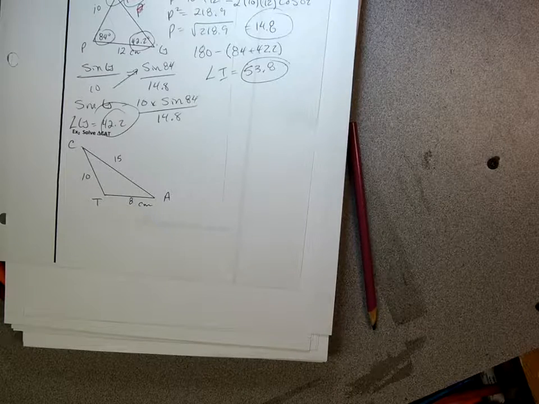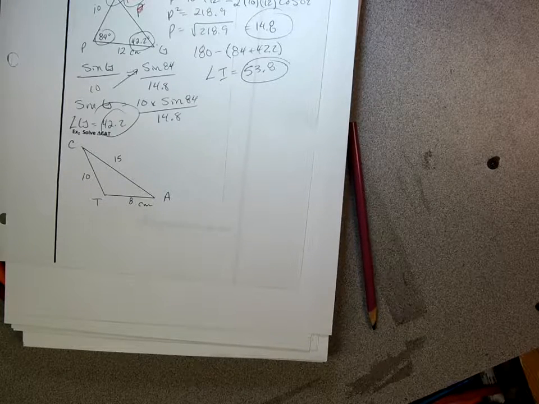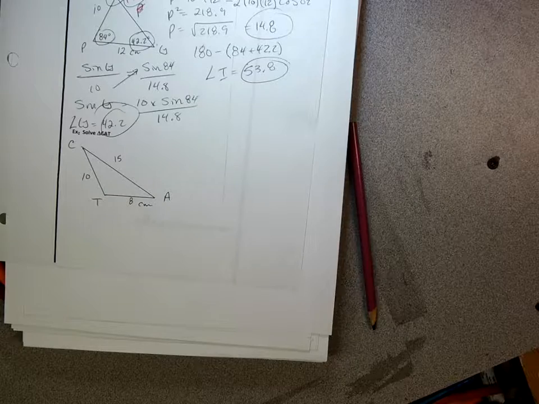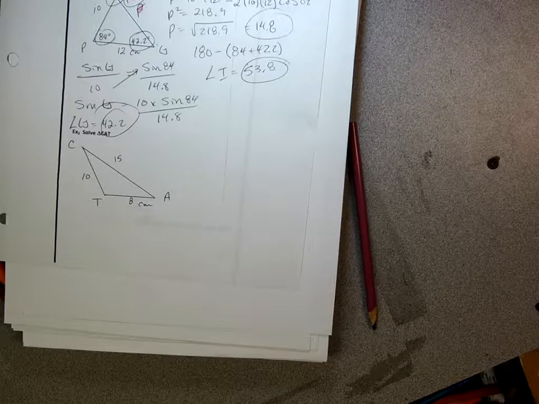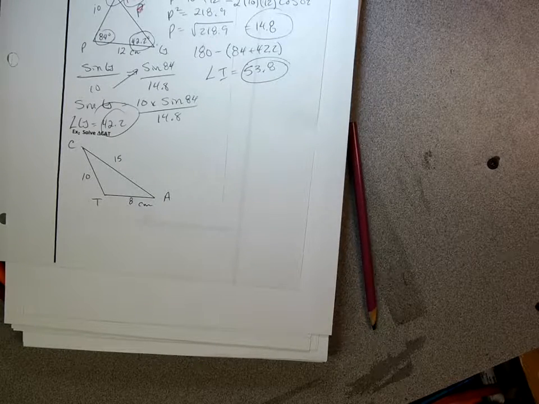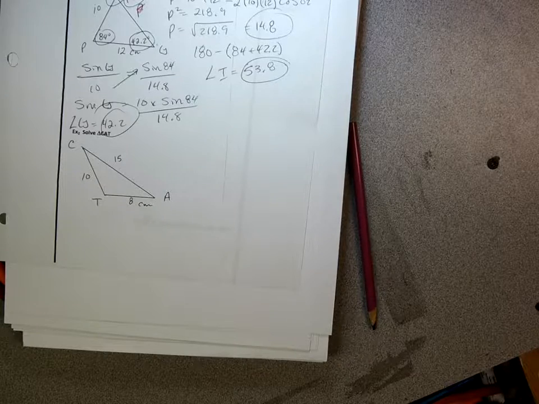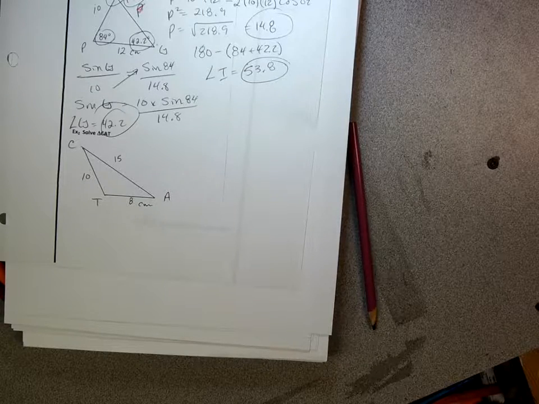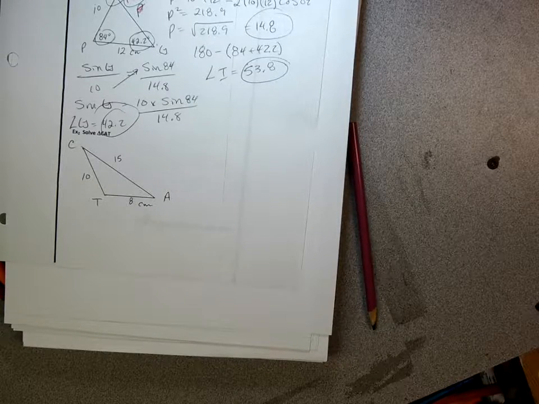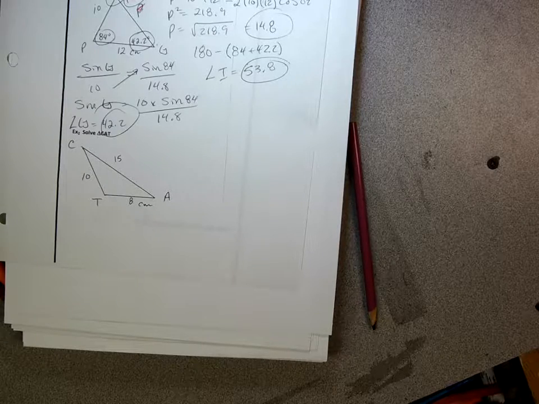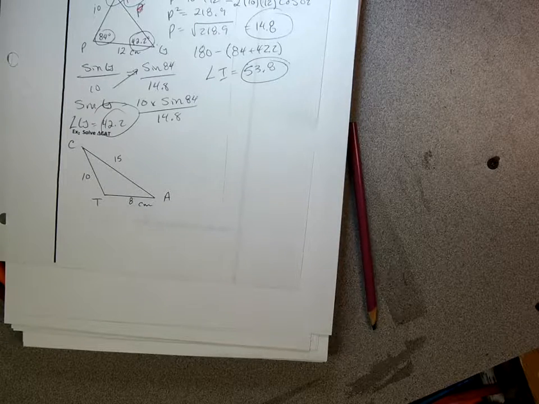So if you're ever going to find an obtuse angle, you have to use the law of cosines, okay? And we're going to see that later. If you know it's an obtuse angle, do not use law of sines, because law of sines will only give you an angle between 0 and 90. If it's bigger than 90, you're going to have to use the law of cosines. Okay? That circle keeps coming back, doesn't it?